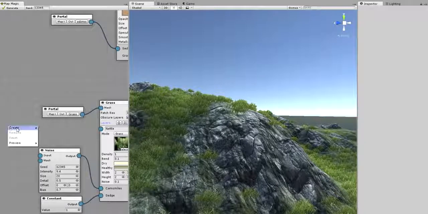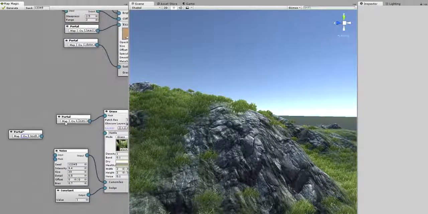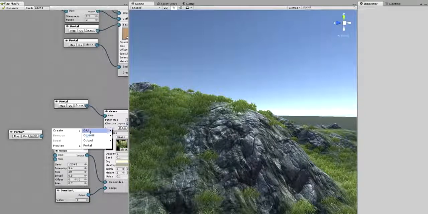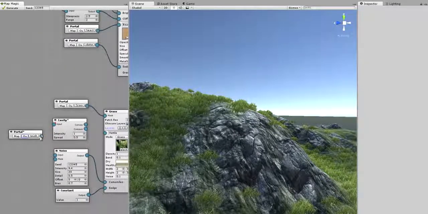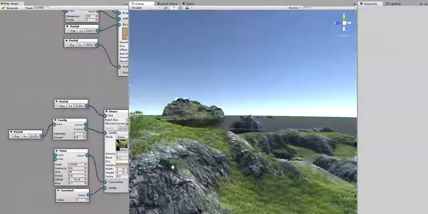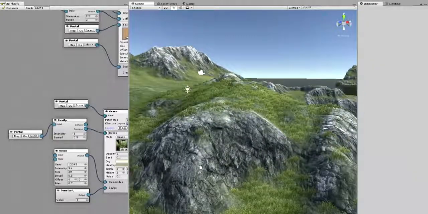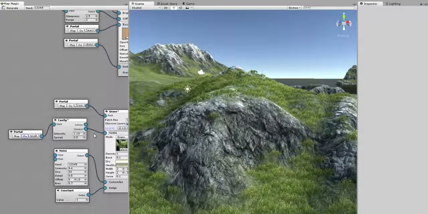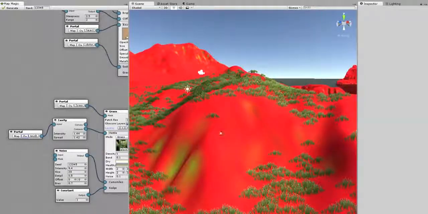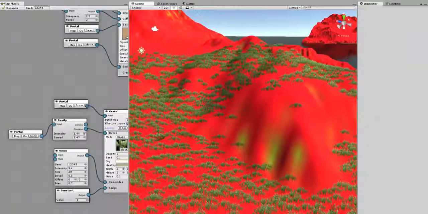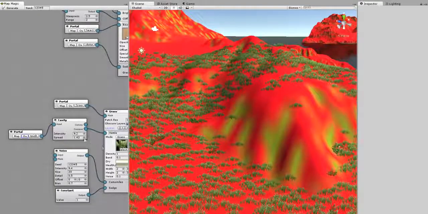To find the hollow areas, I will need a cavity generator, and I should use a heat map as a cavity source. So I will create a heat portal, and then a cavity generator itself. I will connect the nettle input, but not to the convex output as we've already done, but to the concave one. Then I will reset the generator values to create the nettle, but it doesn't appear. So, I'll take a look why, using the preview. It seems that I should go on raising the generator parameters.